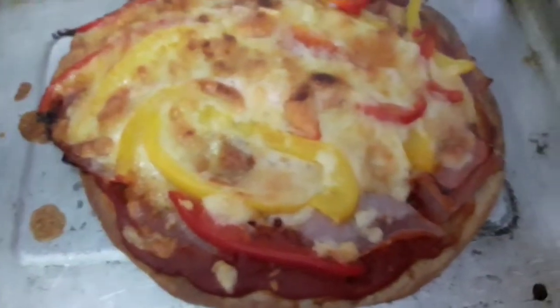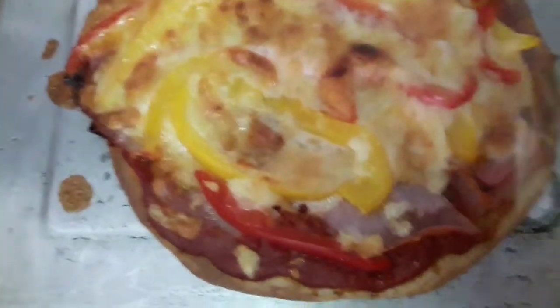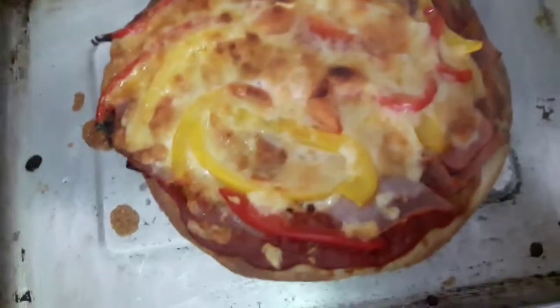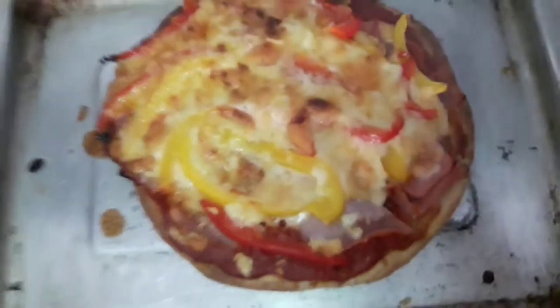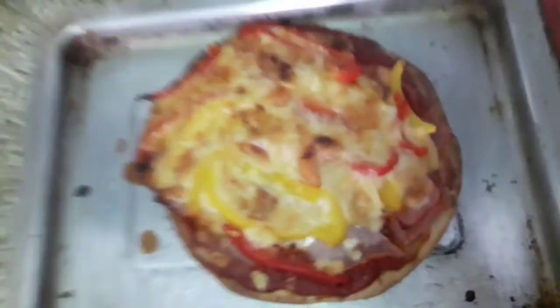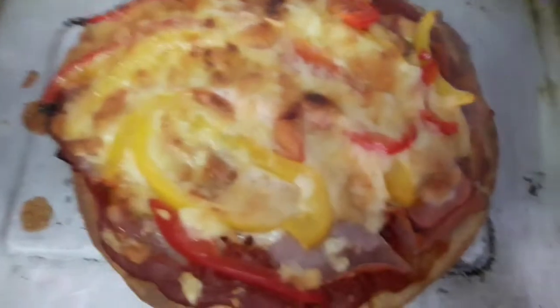Yan guys, it's already done. My pizza is already can eat today. Ayan, can eat for breakfast, making easy and for your loved ones and for your family, for your kids. Ayan, you can make easy pizza, guys. Ayan, very yummy.